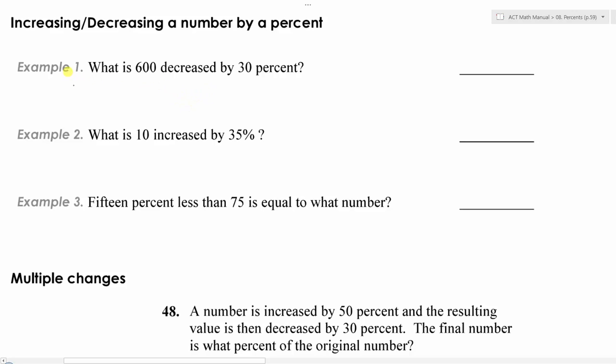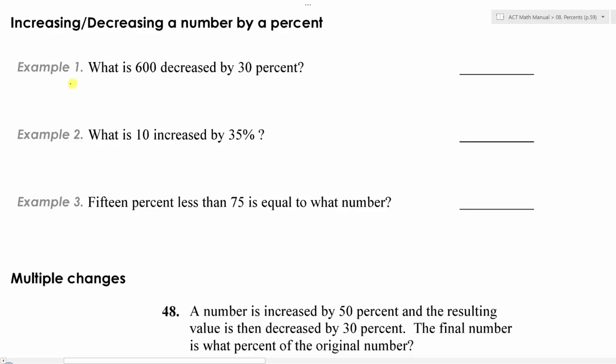Now, with examples 1, 2, and 3, if you want to go ahead and try them on your own to see how you are with these, by all means, go ahead and do so. However, I would still pay attention to the way that this is being done so that you have a concrete and reliable way of attacking these questions. So I'm going to do example 1 and possibly another 1 or 2 of these examples in multiple ways.